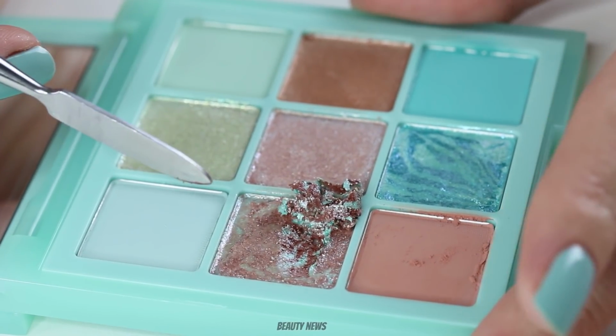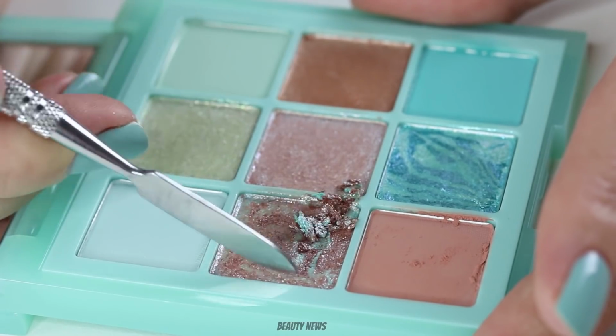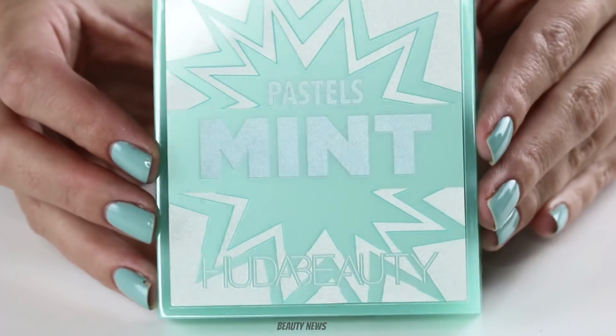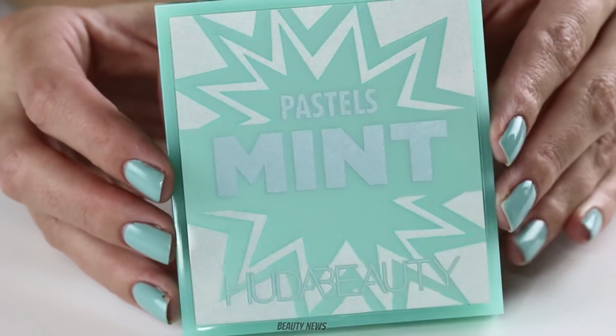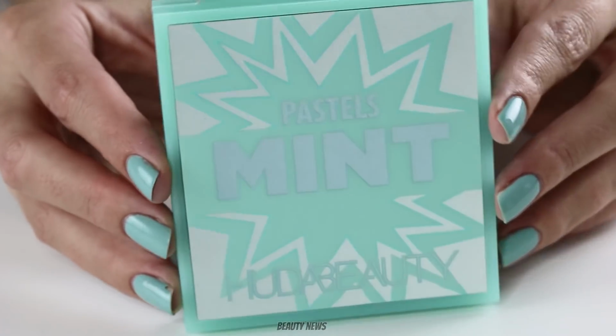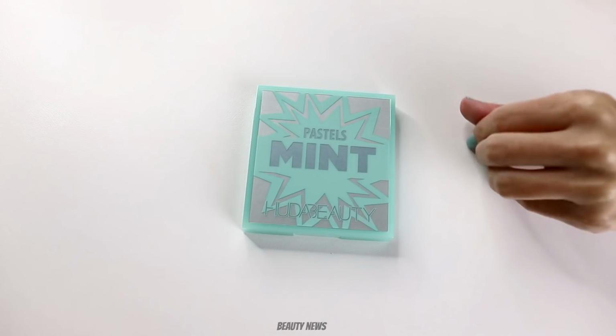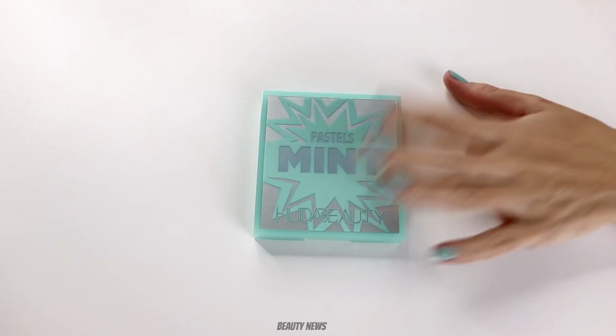Today we're going to destroy some Huda. Who Dat by Huda Beauty. So today we have one of the new pastels palettes from Huda. We have the mint one and the mint nails to match. I know. I did that on purpose. I'm so clever.